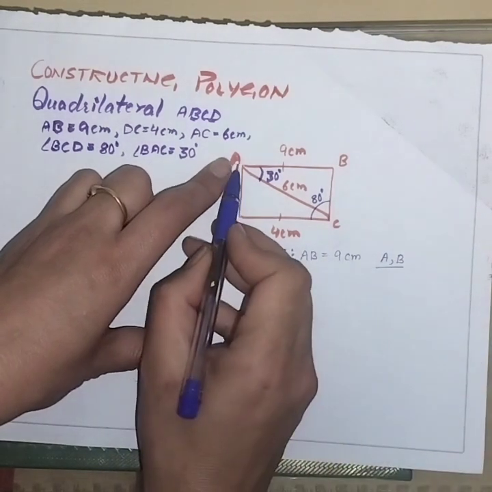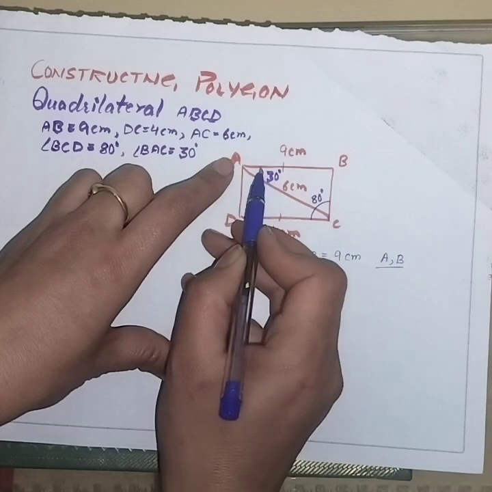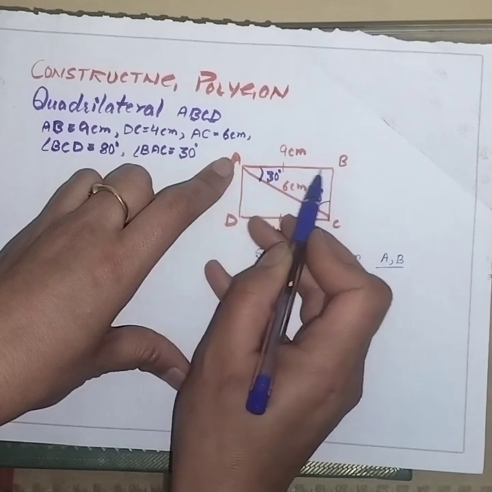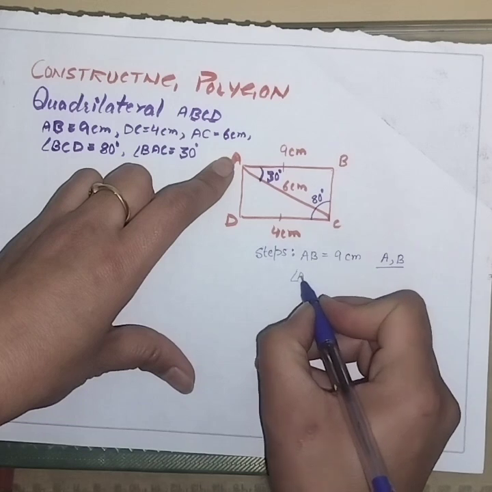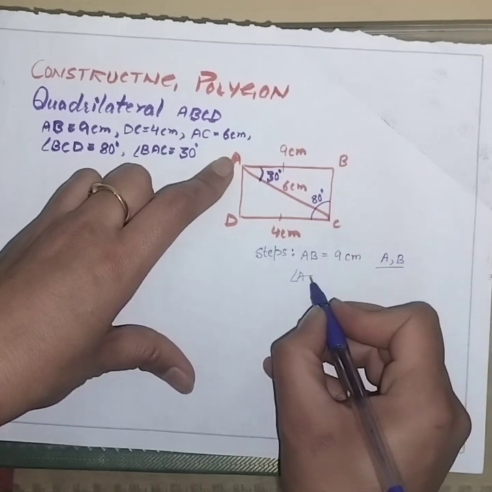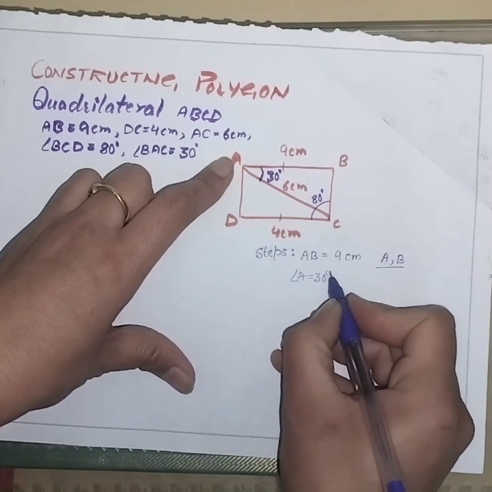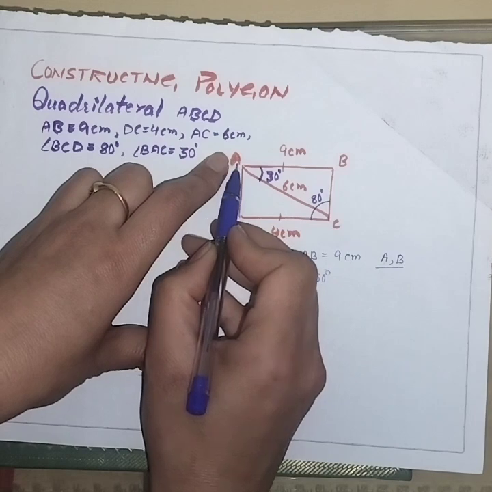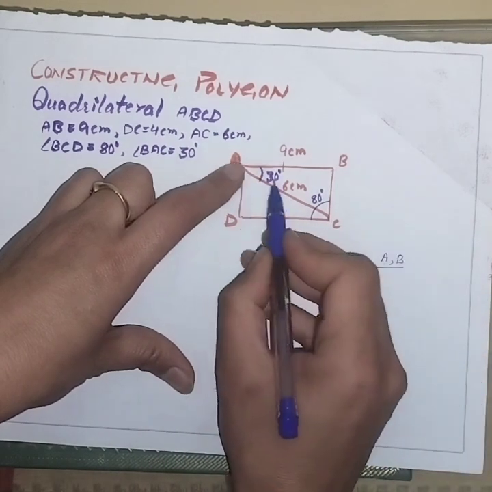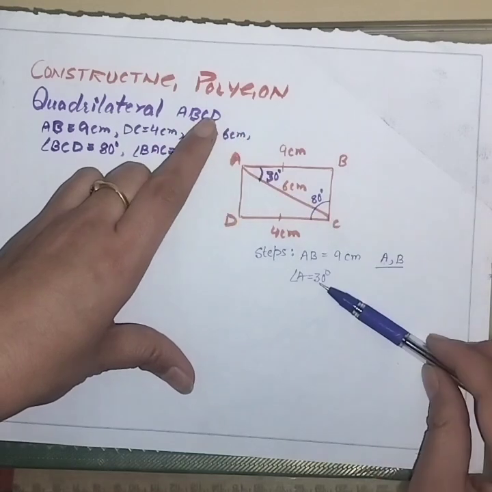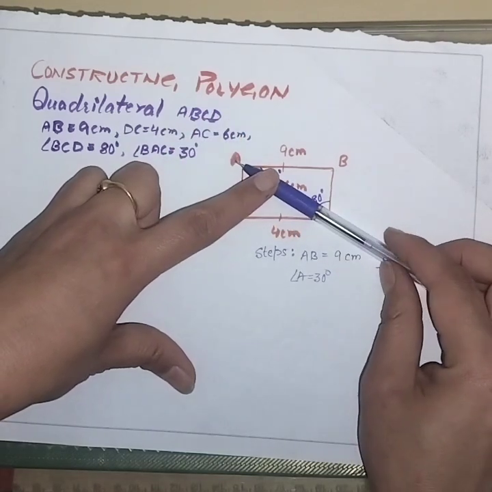Then at AB, I can draw 30 degrees. At BA I can draw 30 degrees. So when I draw, because I have A in the scene, I can draw 30 degrees. So what will I get? A direction to find C. But I will just get a direction after 30 degrees. So 30 degrees alone cannot tell me where C is.